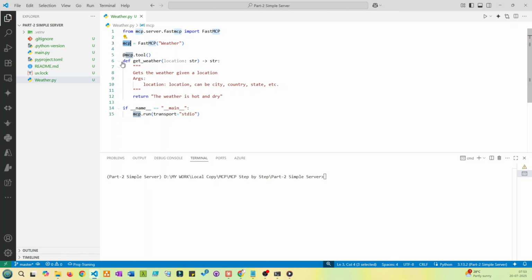Now forget this particular line for now, and just concentrate over here. What it is actually, is nothing but a pure normal Python function. It has nothing fancy in it. We are supplying a location, and we want the information on what the weather condition of that particular location is.